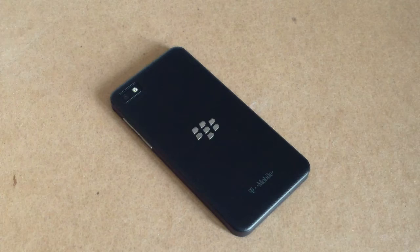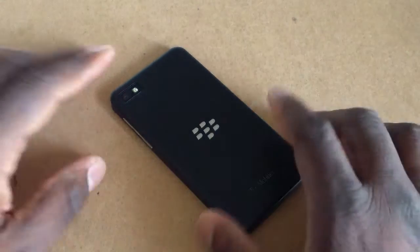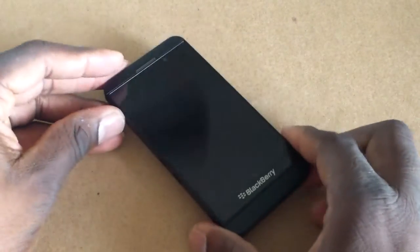Right now, the BlackBerry Z10 is doing really good. I give it a really high marking. The only reason it gets a down mark is because of that battery. I need about a 3,000 milliamp battery with this device.